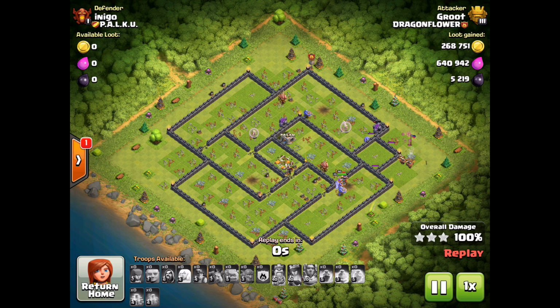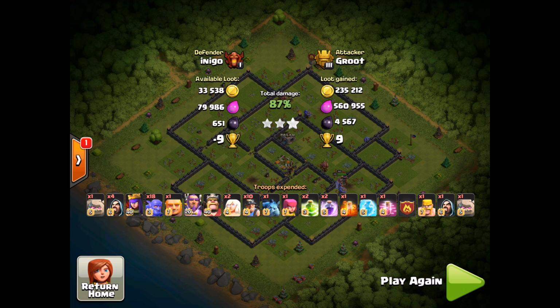The trick with the miners, in my opinion, is that you use them to filter and make sure that your bowlers, if you're going to use them with bowlers, don't head off in a wayward path. It keeps them nice towards the center, which is exactly what you want. Get things to the center, bowlers that is, rage them, and you'll probably win.